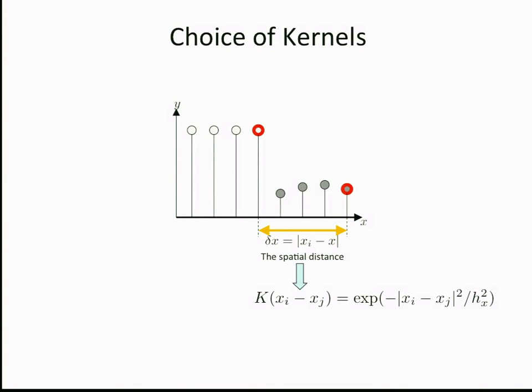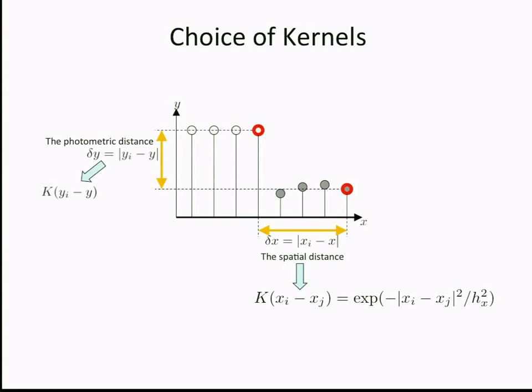Now, once you've done this, the next intellectual step is, well, why should I just consider the spatial distance? Why don't I also consider the distance in terms of the difference between the gray values of the pixels? Okay? And I can do exactly the same thing that I just did here. I can choose another Gaussian of this sort, except that here the function is going to be a Gaussian in terms of yi minus yj, differences between the input pixels.